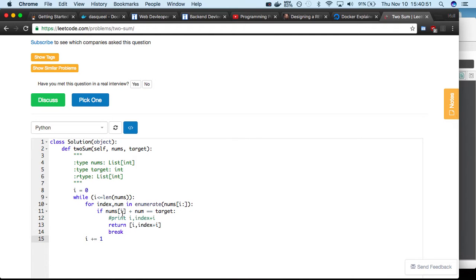If the current value in nums at your i, the starting index, plus the value of what you're iterating over equals the target, you just return the index that you're at, plus the index that you're secondly iterating over, plus i, because enumerate doesn't know where you are starting, since you could be in the middle of iterating.